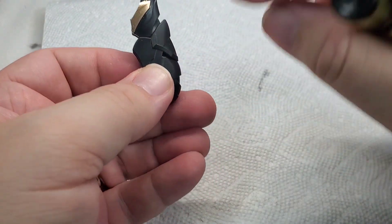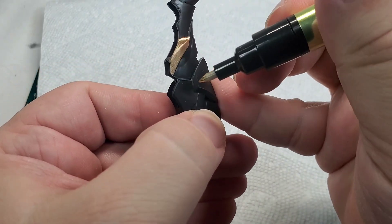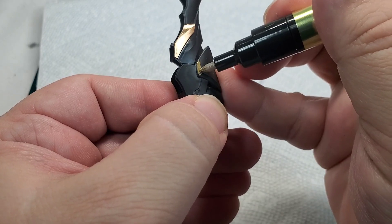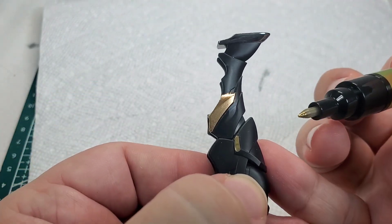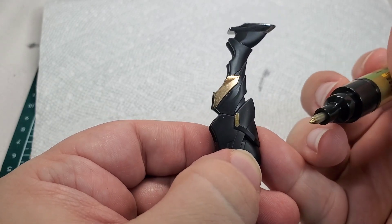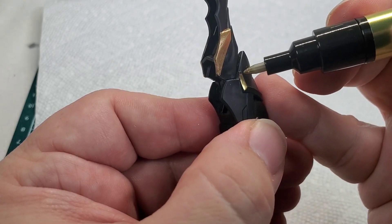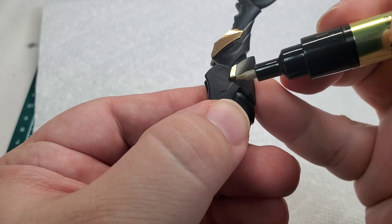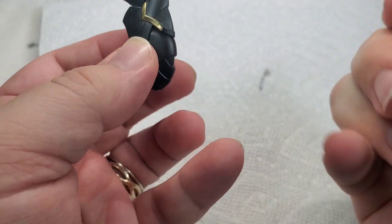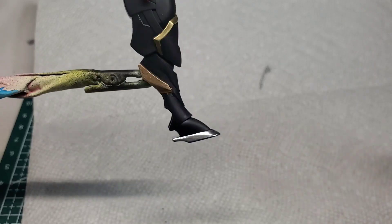So I think for the gold we're going to do this little bit right here. Let me make sure I'm in frame and then we're going to just carefully lay it down. The gold is definitely a different color from the copper — the copper has more of a brownish tinge to it. Hopefully it shows up okay on camera; I'm looking at it in real life and I can see the difference, but looking at it on my screen it's not as evident. But I can tell you it is a different color — trust me, I'm an artist. And here we are and this looks really nice, particularly that silver.